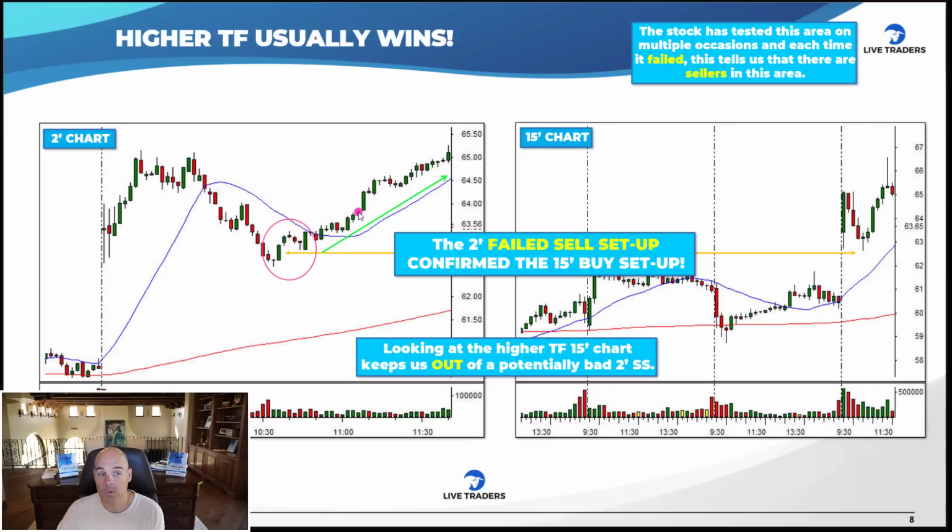So, if you trade in a vacuum and you only look at lower charts and you fail to look at a higher time frame, 15, 60, daily, this is going to happen to you frequently. Sure, you'll get lucky sometimes where you short this and the higher time frame might be in a downtrend. You just get lucky. But why would you want to rely on luck when it only takes about 2 seconds to look at the higher time frame?